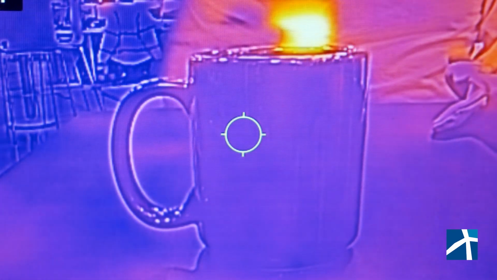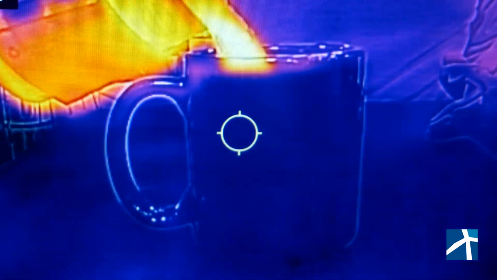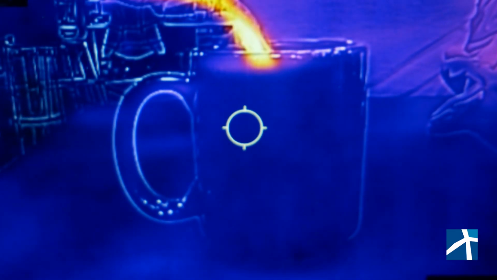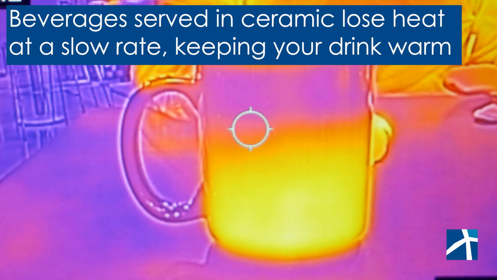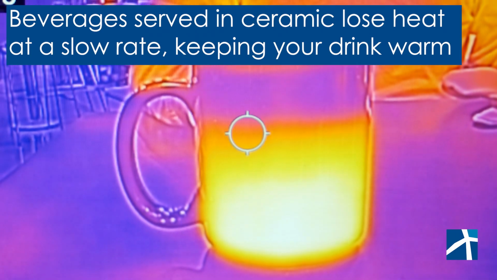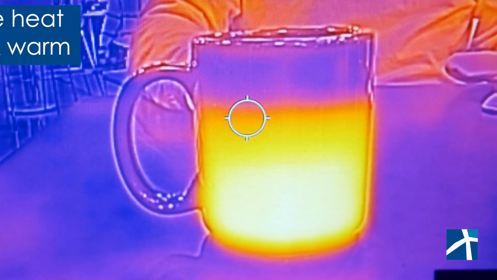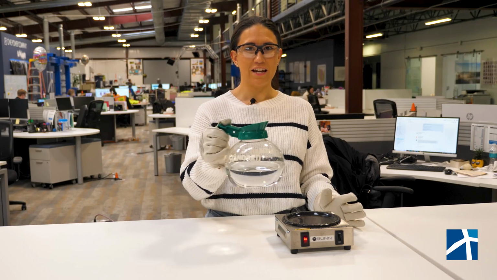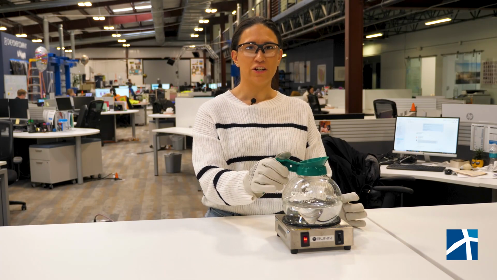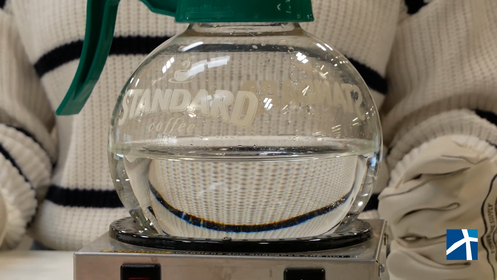If you look around, you'll see how conduction affects almost everything around you. My coffee mug has a handle to keep the hot cup from conducting heat into my hand by giving it a longer, thinner path to conduct heat on. When I use this hot plate to heat up this pot of water, heat is transferred by conduction into the glass and then into the water that is touching the glass.